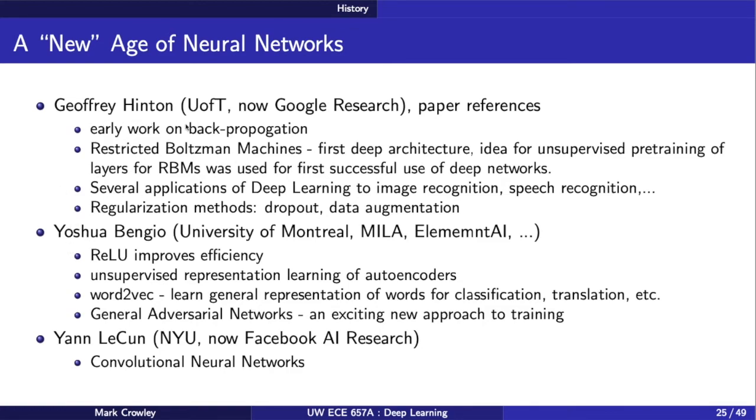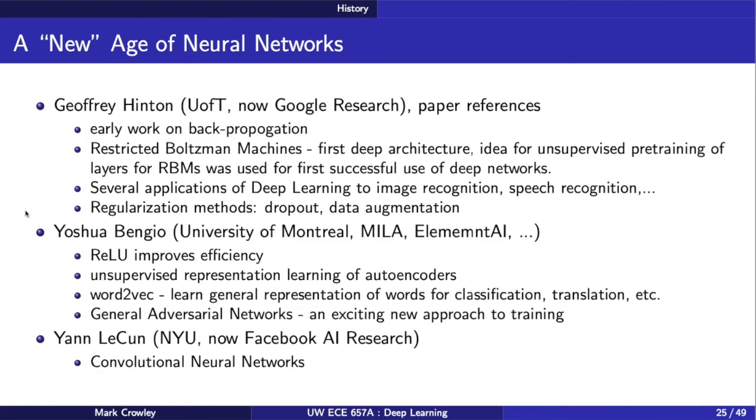As I've been saying these names, these are the three people that were kind of influential in pushing through that latest wave. And they recently got the Turing Award a year and a half ago, which is the best thing you can get in computer science. It's like the Nobel Prize for computer people, for software people anyways.